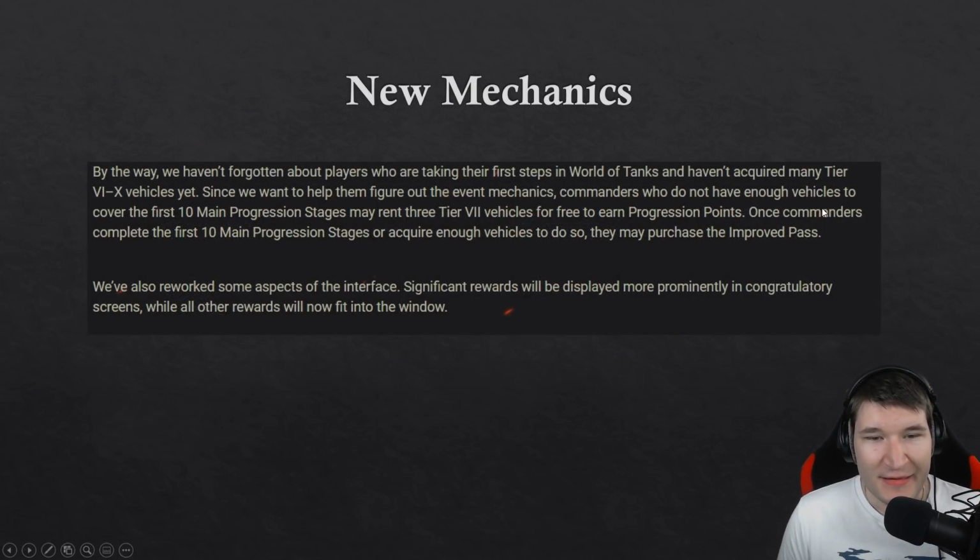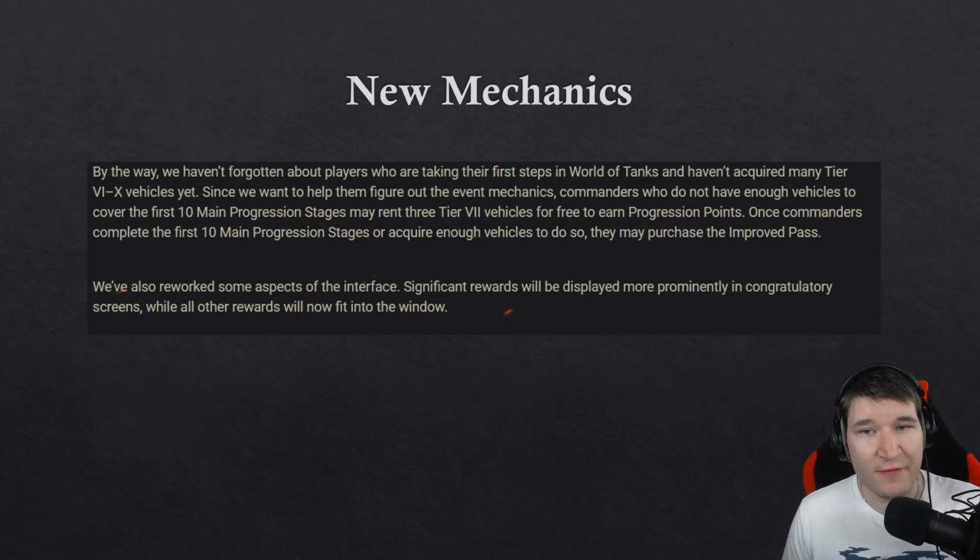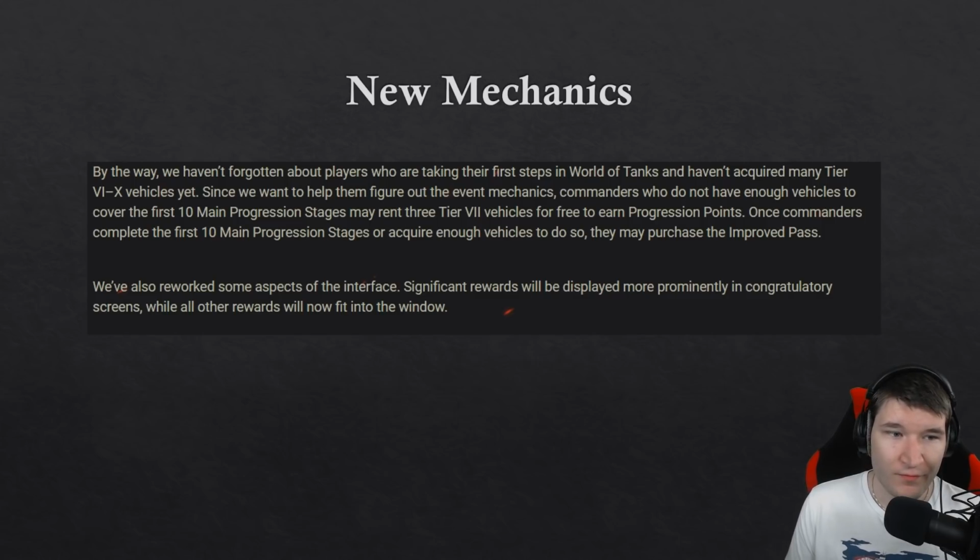Now, there's another change which will usually be only there for the newer players, and they decided to make it a little bit easier for new players which don't really have that many tier 6 or tier 7 vehicles yet, and they will give out 3 tier 7 vehicles for free, which you can rent. Well, they're just rentals, you know, which allow you to earn progression points.